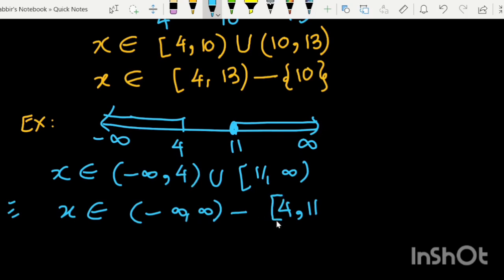So we will use square bracket. This means 4 will have to be subtracted. So that is correct, because 4 is not a part of the solution. As you can see here, 4 is in the open bracket. And what about 11? Since 11 is a part of the solution, we cannot use square, so we will use open. So till 11, all the values from 4 till 11, but not 11, need to be subtracted.